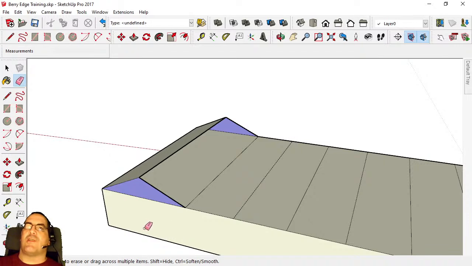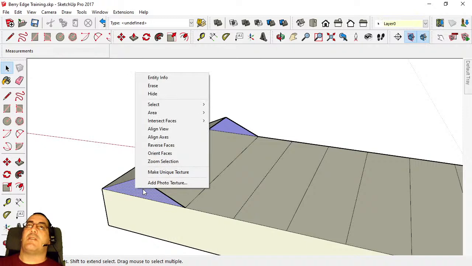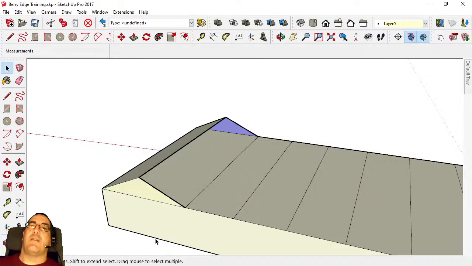The other thing you'll also see is that this outside face is the wrong way round. Purple is the reverse side of a face, cream is the front side of a face. So, one thing we need to do before we put that back in is right click on that and reverse faces.